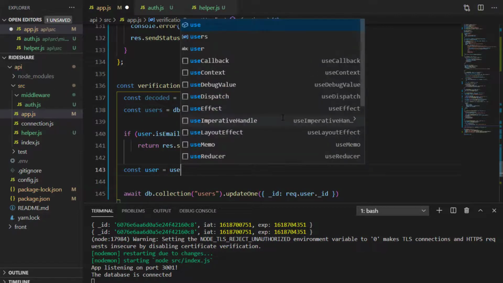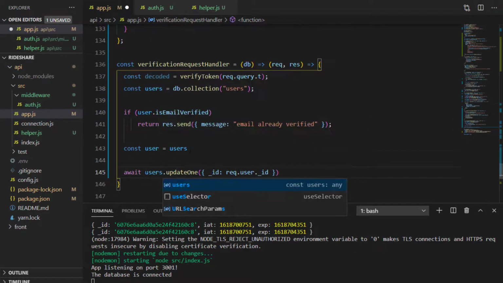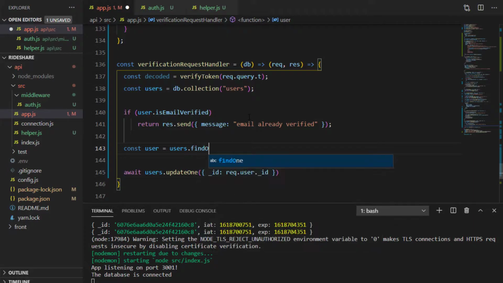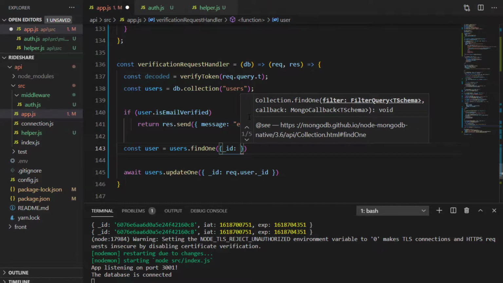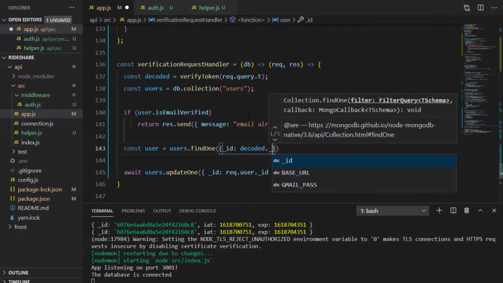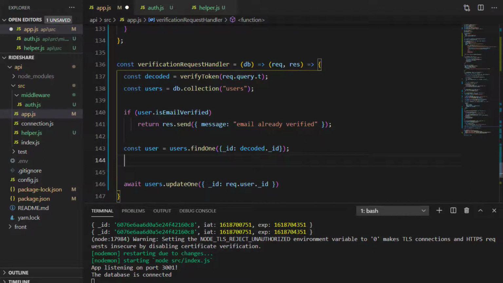Now user will be equal to users dot find one underscore ID, which will be equal to decoded dot underscore ID. All right, now we get the user from the tokens sent by the request, and we'll check if there's actually a user in the database. So we'll check if not user, we'll return an error with 401.